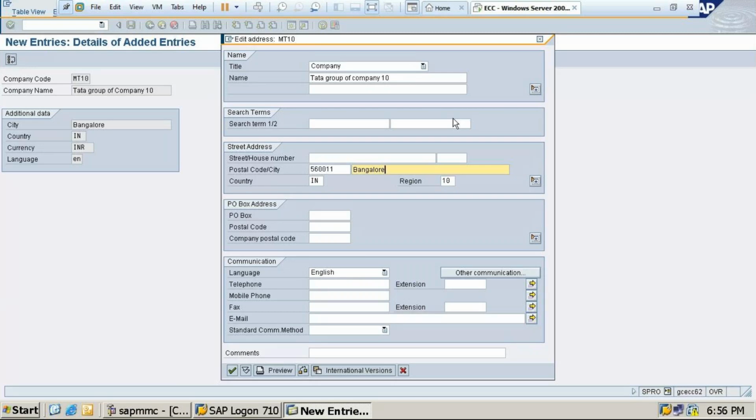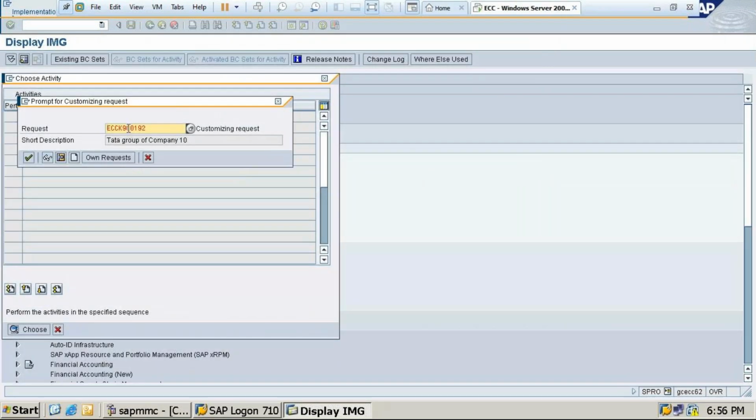Does anyone have any doubt in this? Hello students, does anyone have any doubts? No, ma'am. Okay, so all are getting it. Click on this copy. Once you click on this tick mark, data will be saved here. This is what we already created yesterday, Tata Group of Company 10 ECC server. This is 900129, this is our code. So you have to click on the continue button. You have to click the tick mark, or else you can press Ctrl S, it will save directly also.